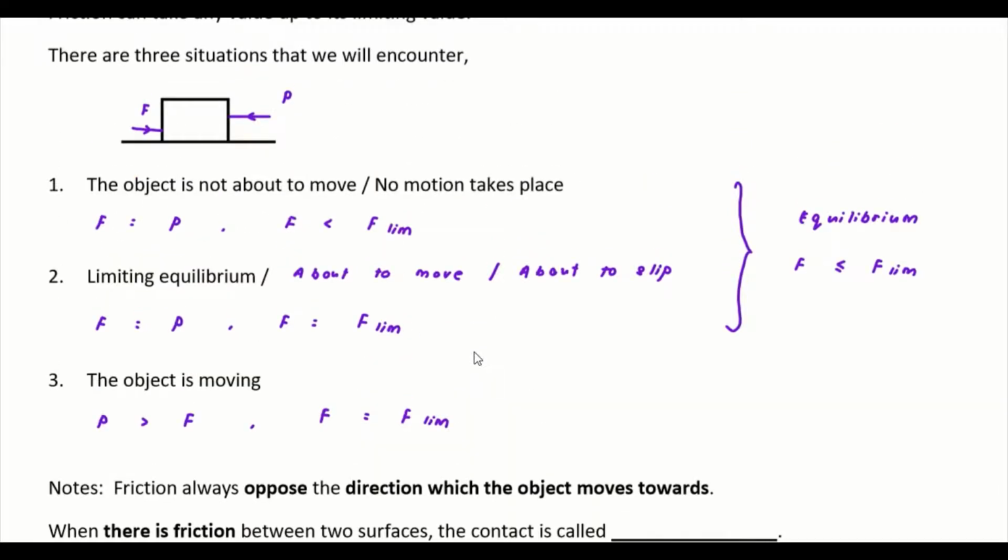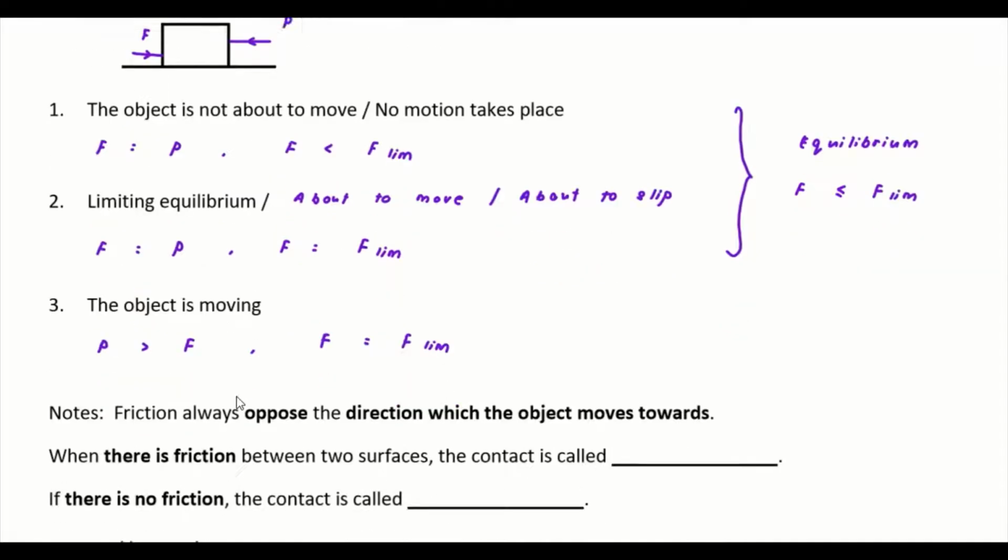So in this chapter, all the examples that we'll be looking at will be only these two. Because like I said, for all the moving parts where we apply things like F equals ma or the SUVAT formulas, we are only going to look at them in the next chapter, where you apply a force and then the object moves.